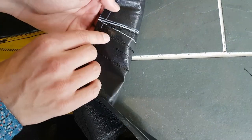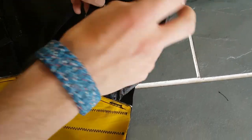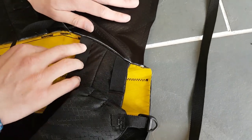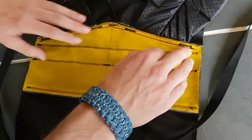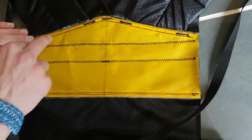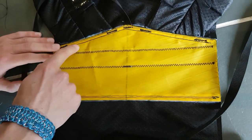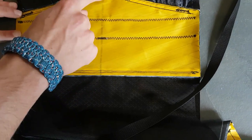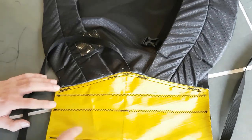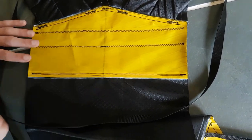at the edges because that overlaps with where the reinforcement patches are on the back webbing bit. And then I did a couple of cross bar tacks, well, not really bar tacks, cross zigzags to get all of the bits of extra fabric underneath it. Then I tried to increase the frequency of stitching in the middle because this piece of webbing comes all the way down, and then just a straight stitch at the end to finish it off. So hopefully that should be really, really strong.